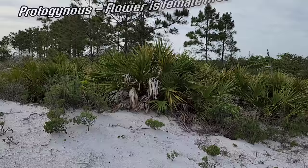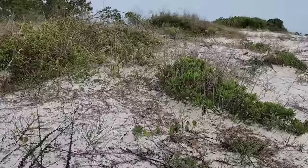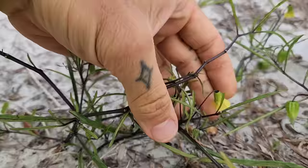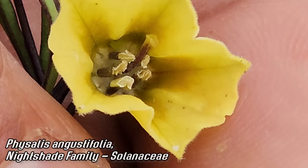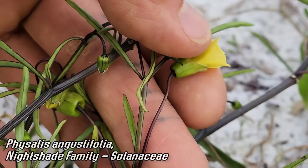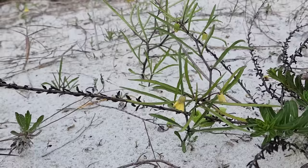So female first, then male. We've got Serenoa repens and that Chrysoma pauciflosculosa I showed you earlier — it's dominant here too on these fast-draining sands. Here we've got a species of ground cherry in the genus Physalis — Physalis angustifolia, nightshade family Solanaceae. Look at those anthers in there, five dehiscing anthers and the style in the center, all five petals fused into a little yellow cone. Glabrous foliage — and it stinks too, pungent, chemical smelling as nightshades tend to do.